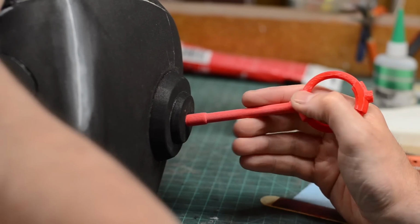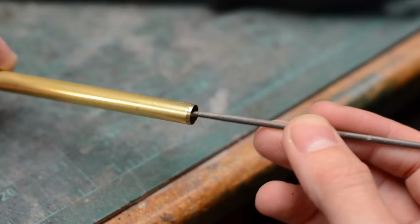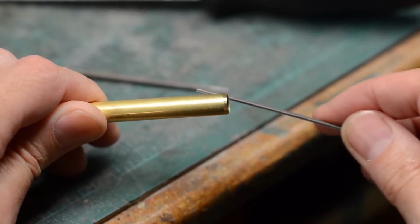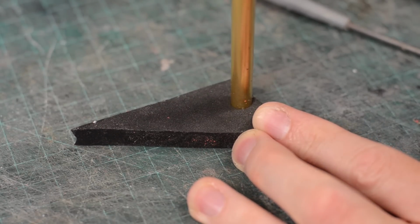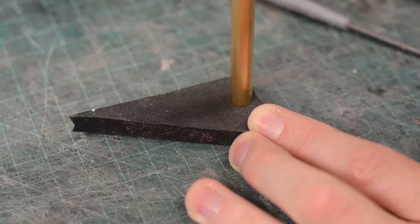To put them in the helmet, I needed to cut some holes into the actual foam. To cut the holes, I sharpened a piece of brass tubing that I got from the hobby store. It was sharpened with some files to make the edge of it dangerously sharp. Then I could jab it through a piece of foam to create a perfect circular hole.